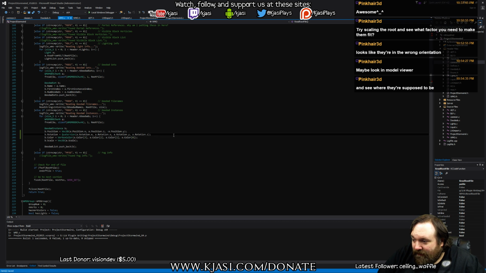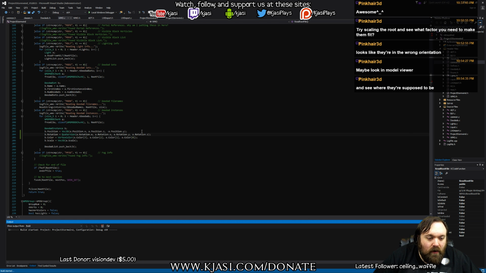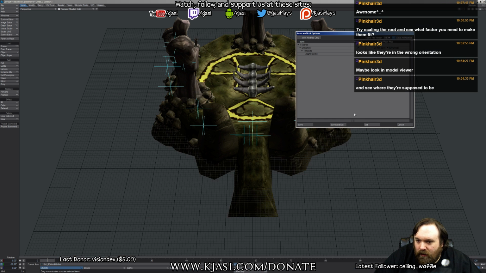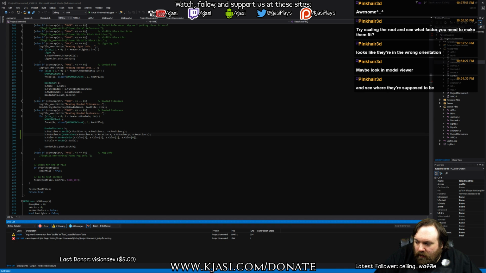Okay, if I'm reading it right, this is how this works, which is a little weird, but okay. Rotation won't change where the objects are in terms of positioning. Alright, we're going to revert the code back now.